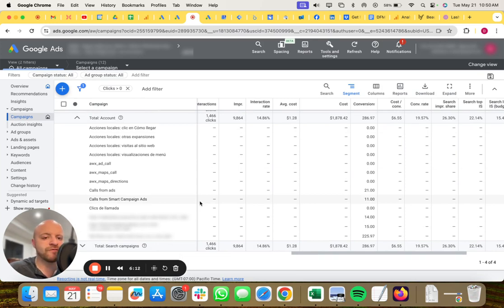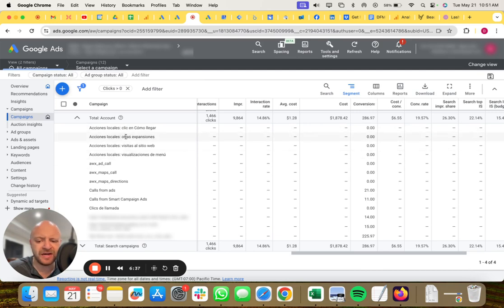So not all conversions are created equal, and not all conversions are created the same. Some we set up, some the client sets up, some Google sets up, and most of the time we don't even talk to each other about it, right? So that's why it's really important to understand not only how many conversions you're getting, but you also want to understand what conversions you are getting.